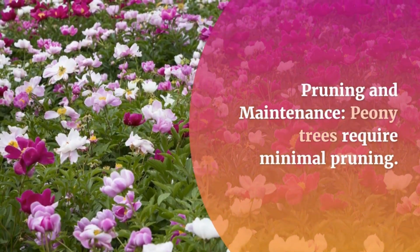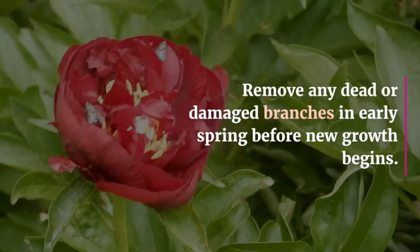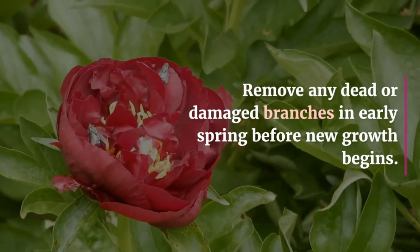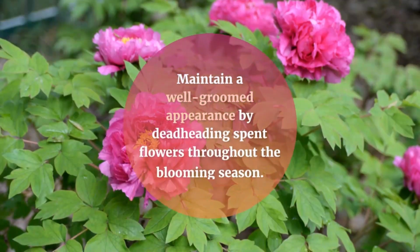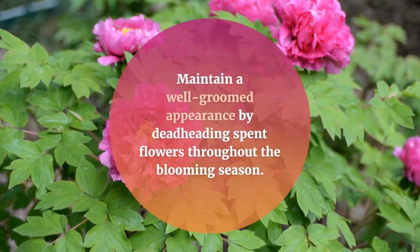Pruning and maintenance. Peony trees require minimal pruning. Remove any dead or damaged branches in early spring before new growth begins. Maintain a well-groomed appearance by deadheading spent flowers throughout the blooming season.